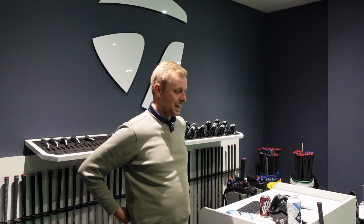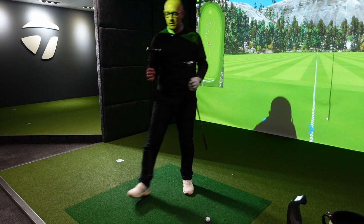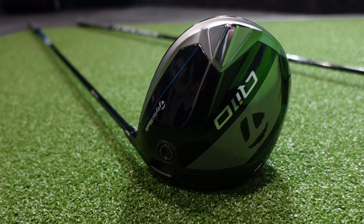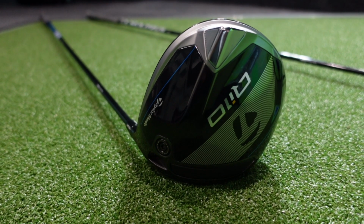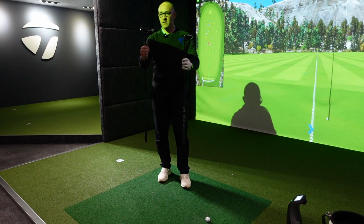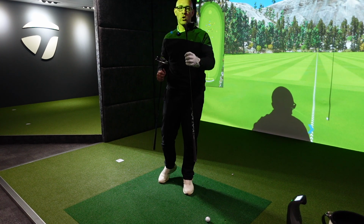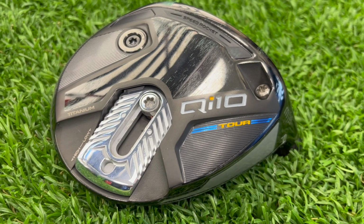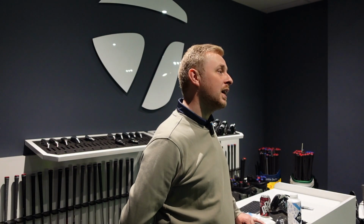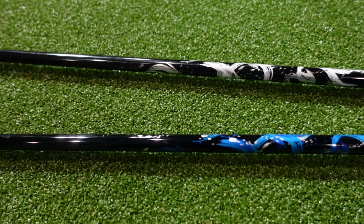Right, so where have we finished, Lee? We've got my driver and my fairway wood. I've got the Qi10 standard head with Cali Blue 60X, one click lower, a little bit open in the face. And then I've got the Tour Qi10 3 wood, standard loft, with Cali White 70X, and we've got the weight track all the way at the back.